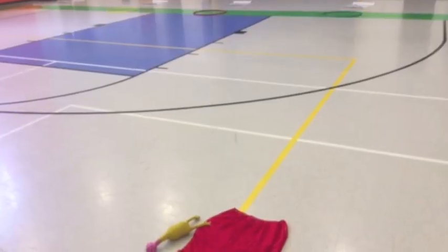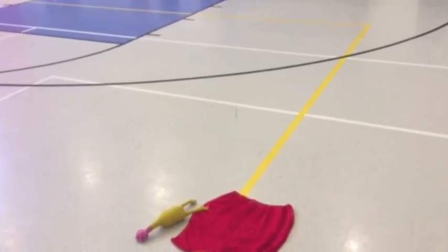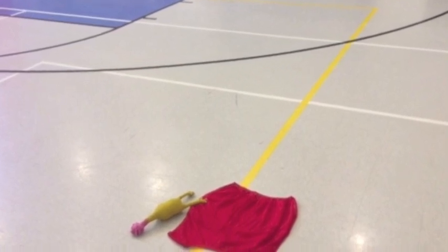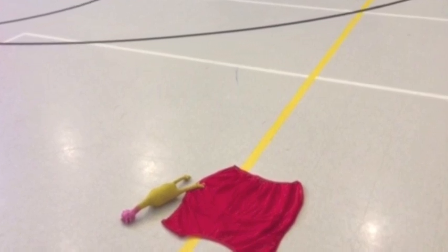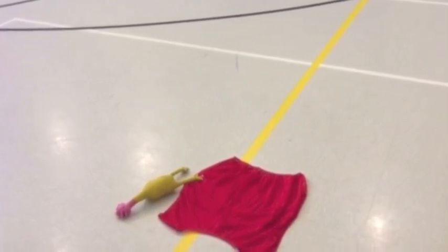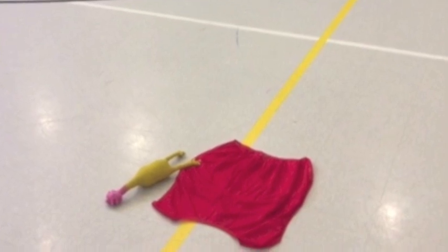Now you're probably wondering what that is on the floor, so here's a closer look. I give each tagger a penny along with some sort of soft tagging device. You can use a pool noodle. I like to make it fun and always use like a rubber chicken or a rubber pig.